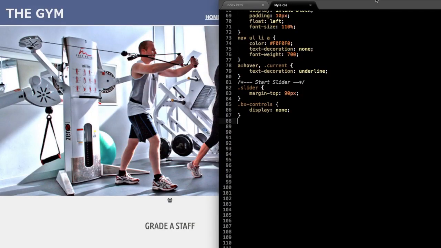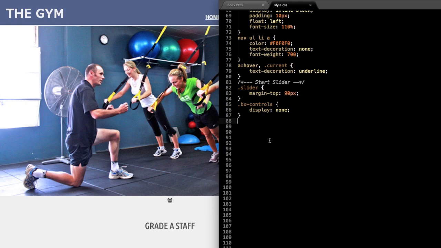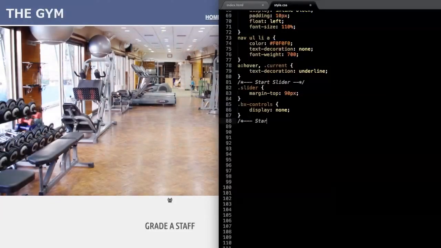Alright, so I'm just going to create another note here that our inner wrapper is starting. So start inner wrapper.